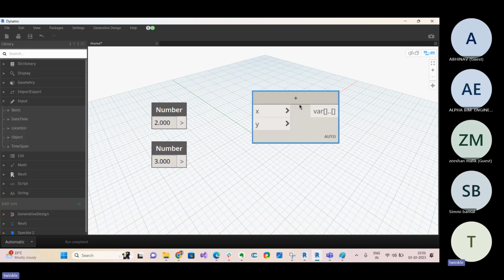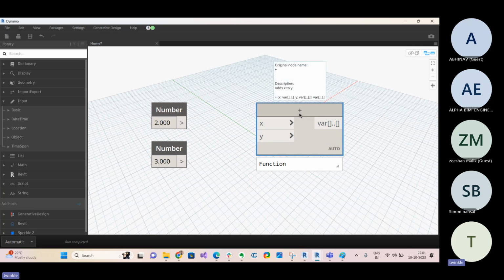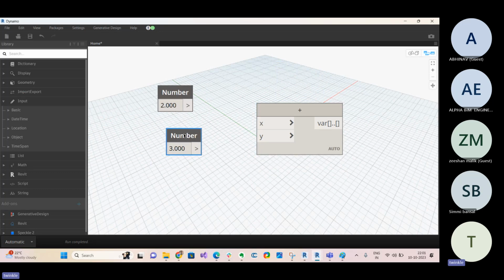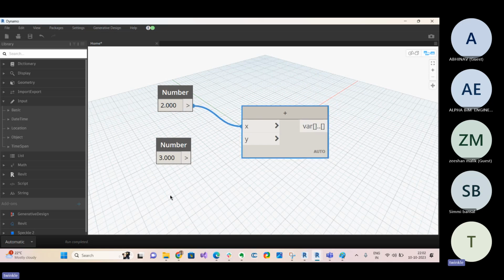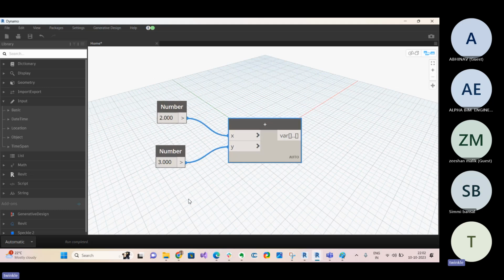This is our node which will perform an operation, which is addition, and it needs two inputs. I have these two inputs, so I'll single click on this, and this wire will come. You just single click and then single click on this. Then click on this and click on this, and done.